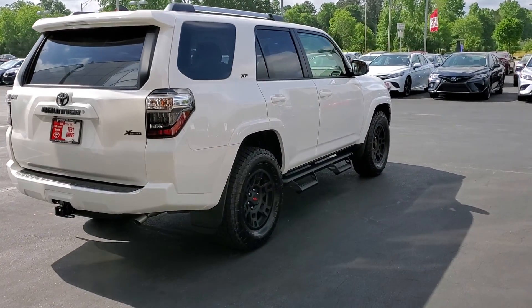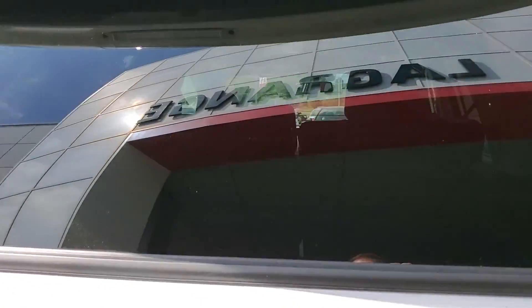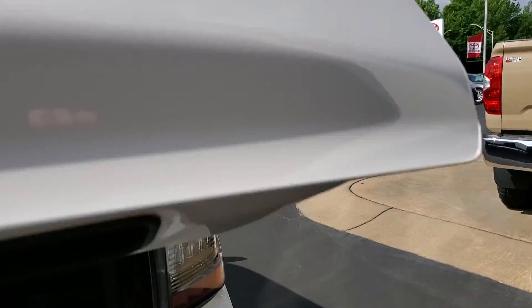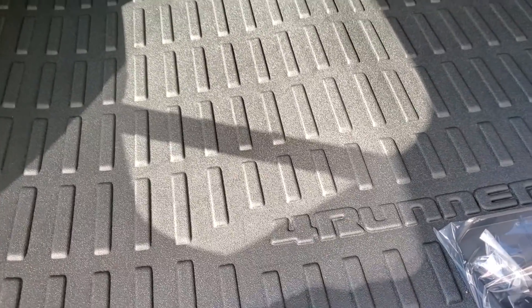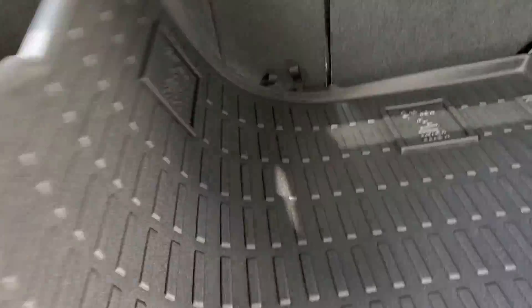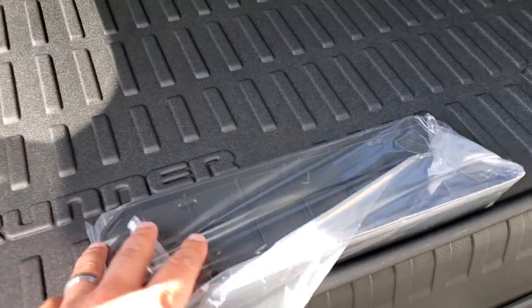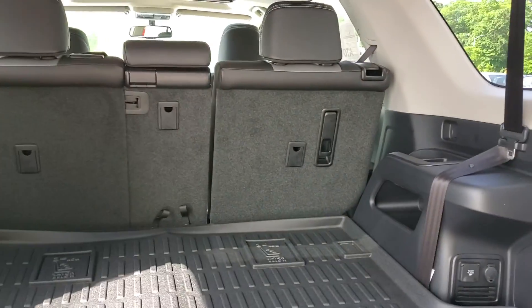Just a superb vehicle. Of course, the back window goes down all the way in the back — it's a power window. This has got the third row seats. They're put down right now, so when you're not using them, you have the use of the cargo space in the back. You also have the nice 4Runner mat that goes in the back there that you can spray out if you want to. And this seat folds completely flat as well.